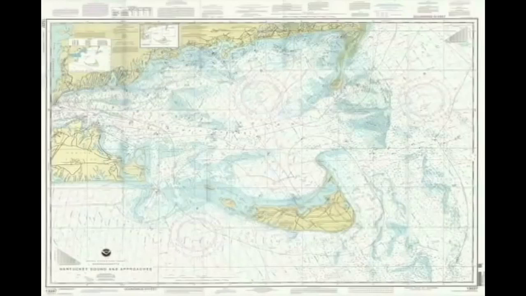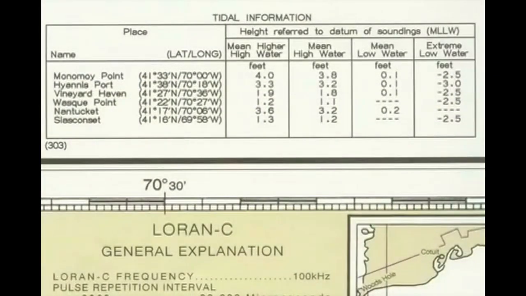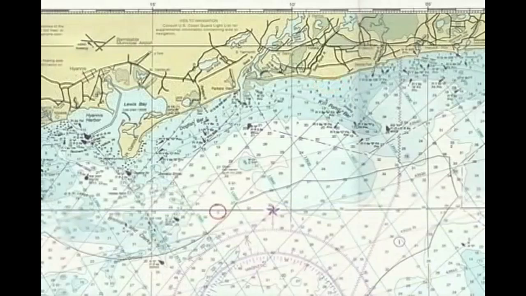How much further will you be stuck at low tide? Well, the range of the tide can be found in an informational box on your chart right up here. Look at the mean high water measurement and you'll see 3.2 feet as we enter Hyannisport. Notice that if you look closely, you can also get information on the quality of the bottom. This is very useful when anchoring.